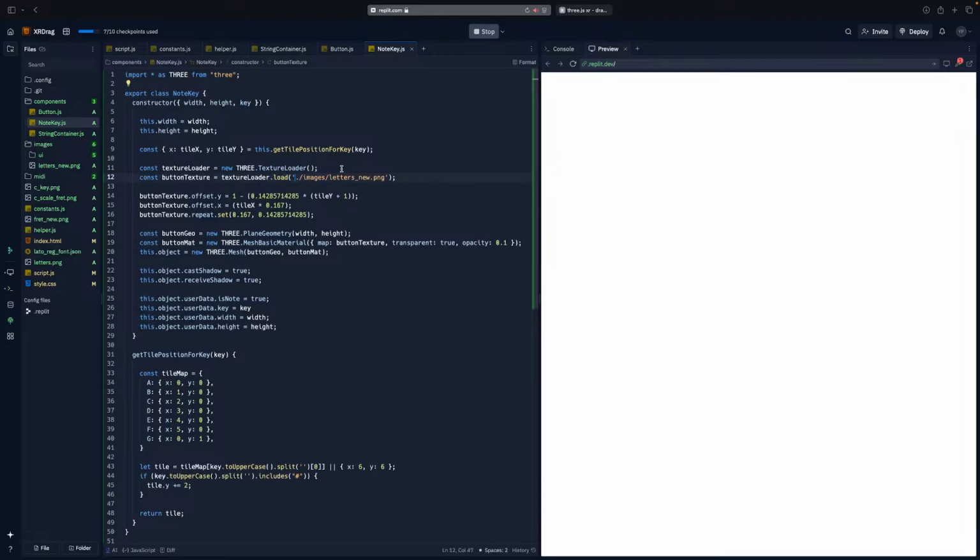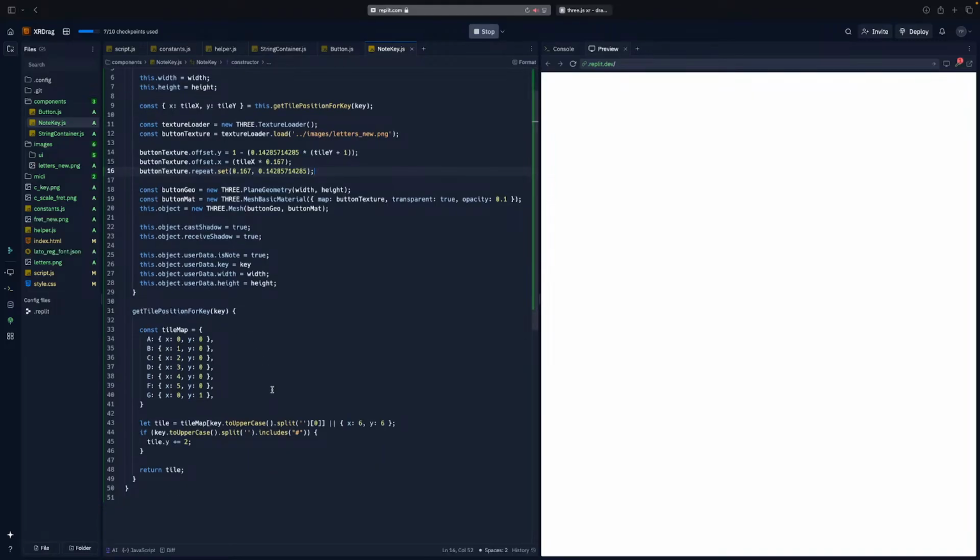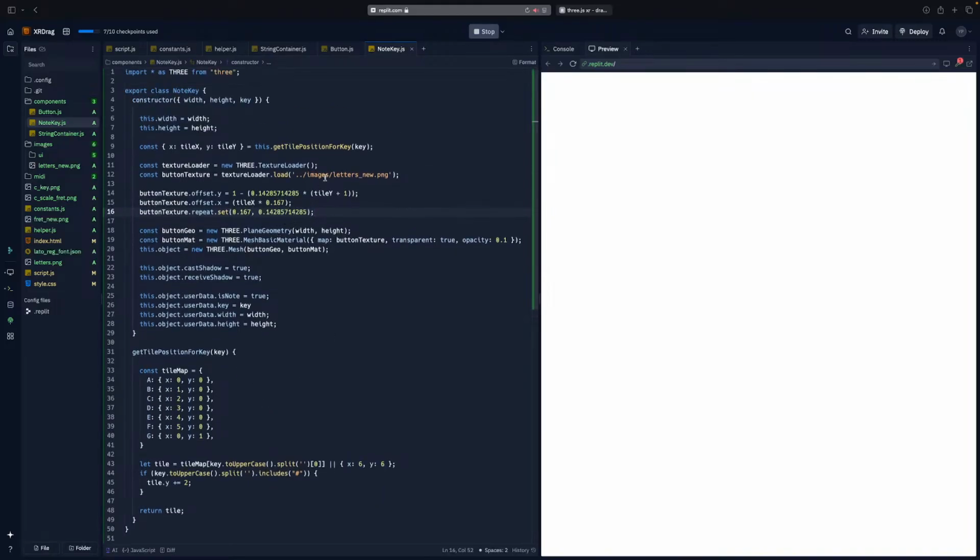And we need to go one directory up now at the root when we are referencing the image. And do we need anything else? Let's check once. I don't think so we need anything else, so let's move ahead.